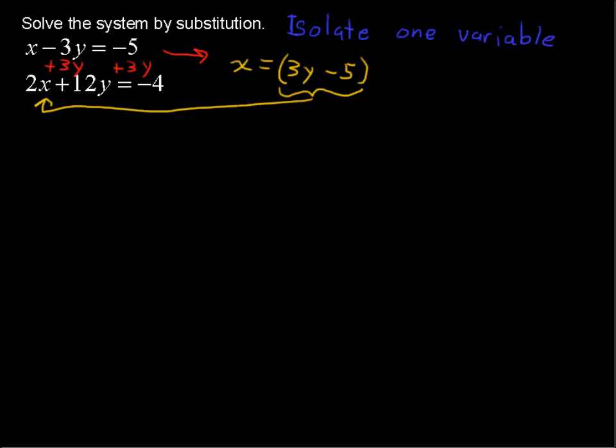So let's rewrite this second equation two times. I'm going to leave out the x, not leave it out, but I'm going to leave a space there, plus the 12y equals negative 4. And now again I'm plugging in that 3y minus 5. So I'll just use the same color just to drive this home of what we're doing there.